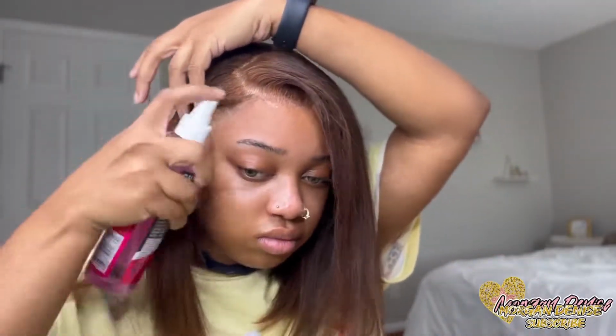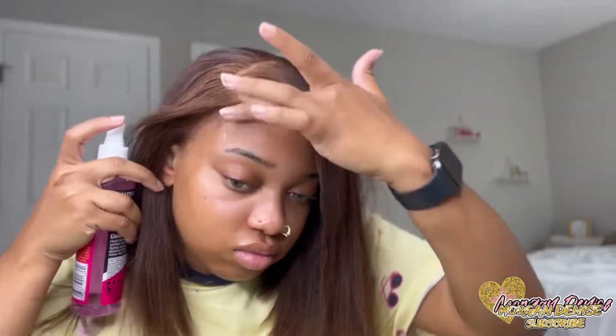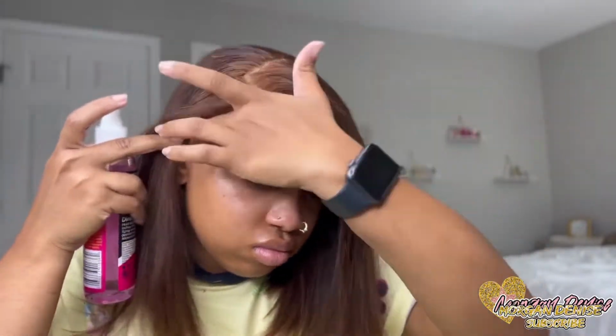Okay guys, so this was my last mistake, was using this spritz and then I put my band on top. I don't know, to me I feel like it just lifted up my lace, but all the girlies on TikTok have been talking about putting spritz on their lace and I just don't feel like this gave me the same results. So yeah, I ended up putting the band on, but then I took it off when I found out that it was making my lace come up. And then at the end you guys are gonna see I did change my part because it wasn't giving to me.